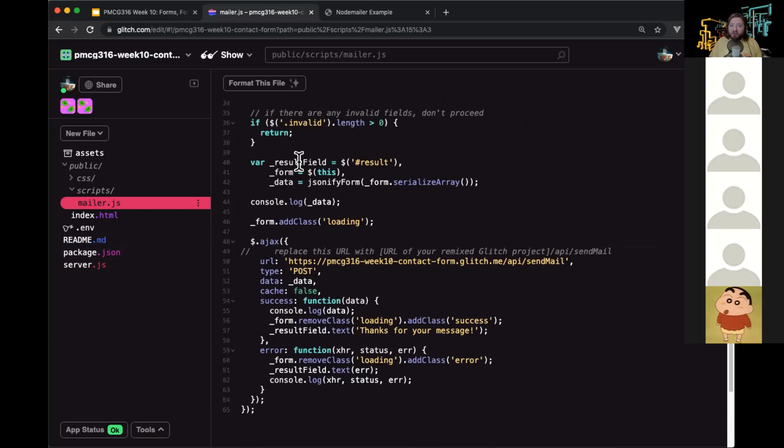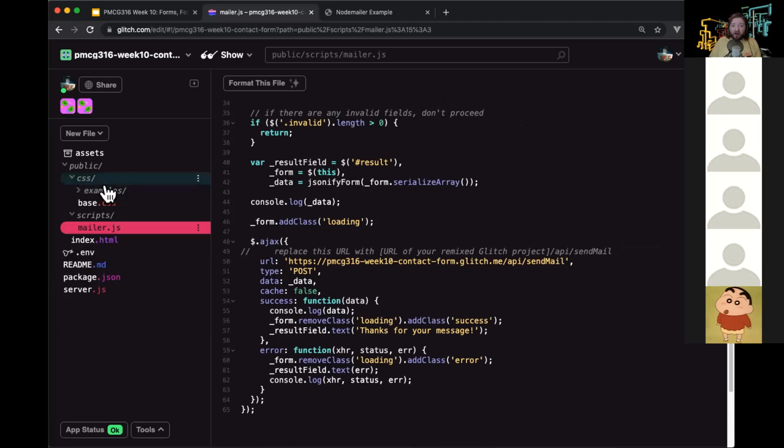So basically, the result field is where I output text saying either this did or didn't work. And then I take the form, and I process the data. I add that loading class, which turns on the spinner.